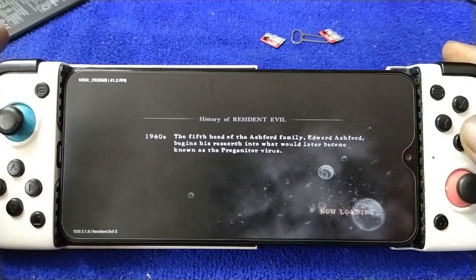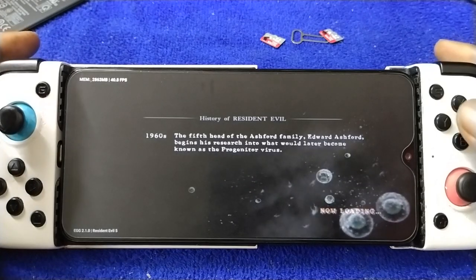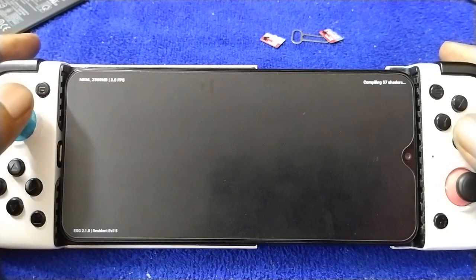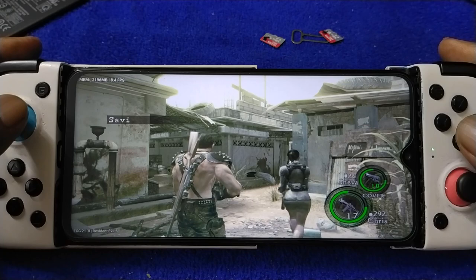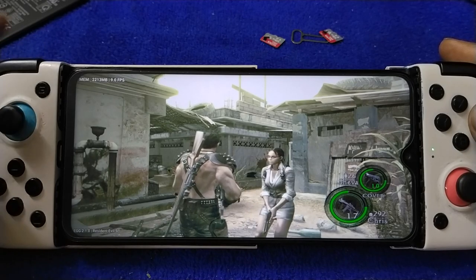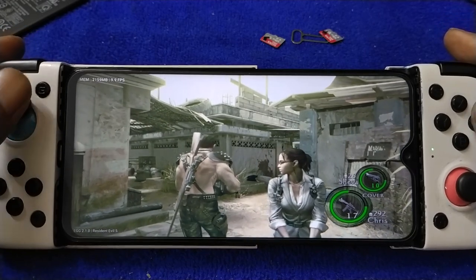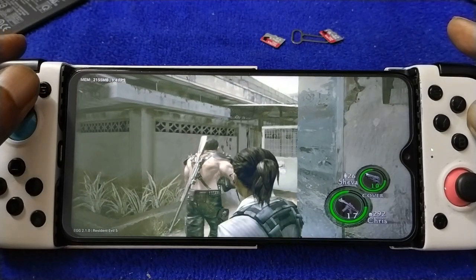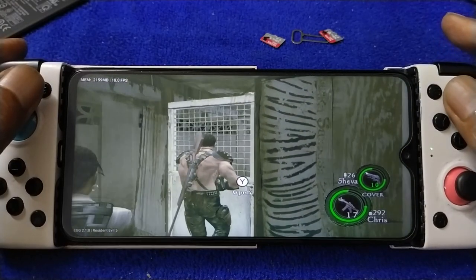0.02. Same chipset as Poco F1, you can compare the performance of SD845 and this Helio G90T. Does it perform better or worse? 9 FPS. Wait, what happened to you? Don't want to run.